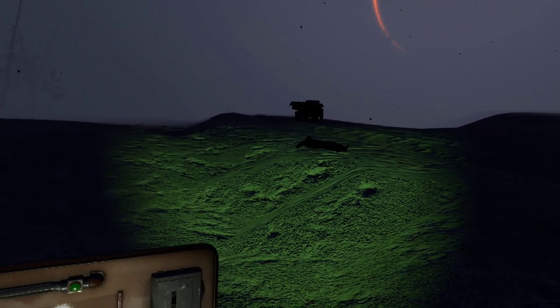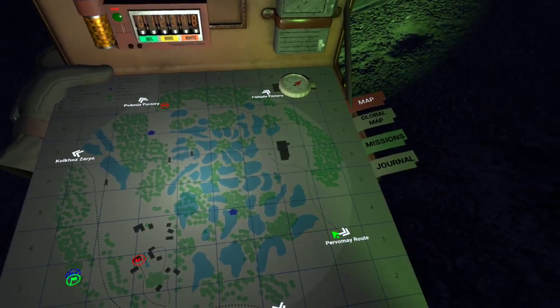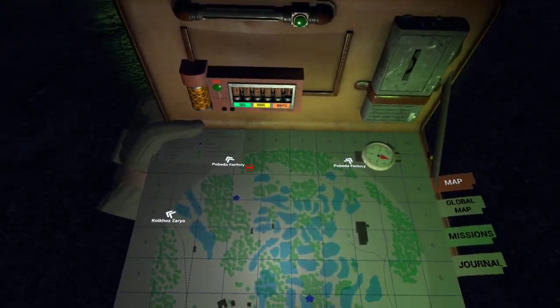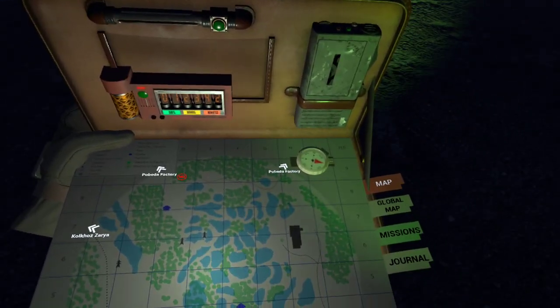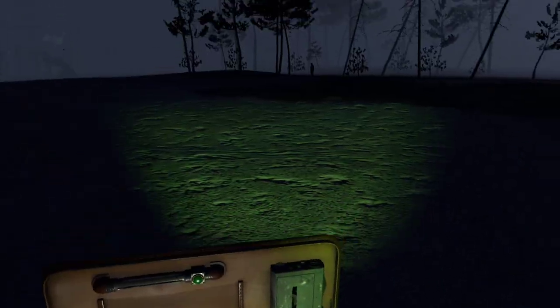There I am. Shotgun bullet, bro. That was it. Where am I supposed to go? I'm just going there. Is that right? No. It's over here. There's a safe zone? Supposedly? Maybe this way?